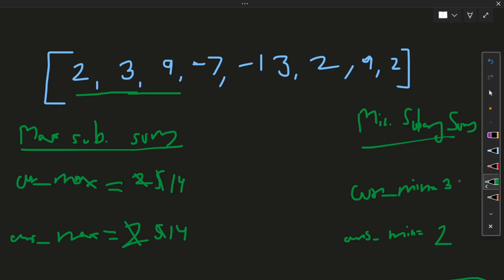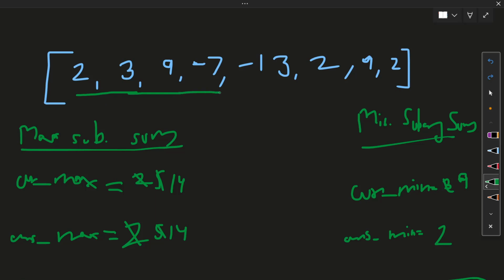Either we can take 9 as separate or we can add 9 to this value. So taking 9 will benefit us, so we take 9. The minimum subarray sum till now is this, and the maximum subarray sum till now is this 14.